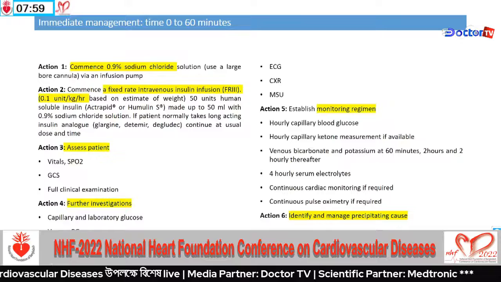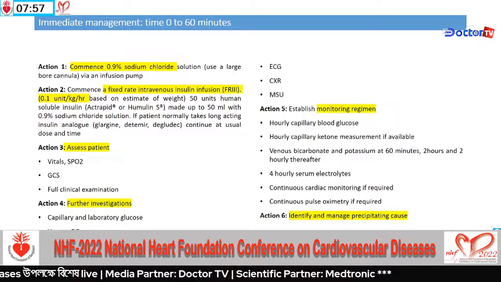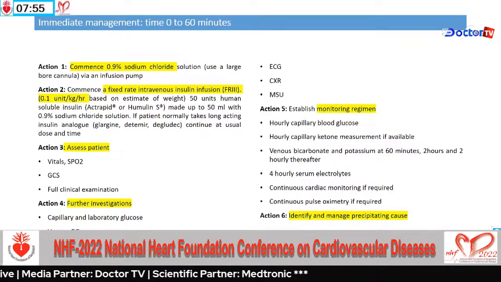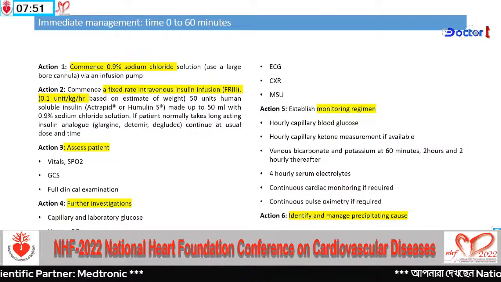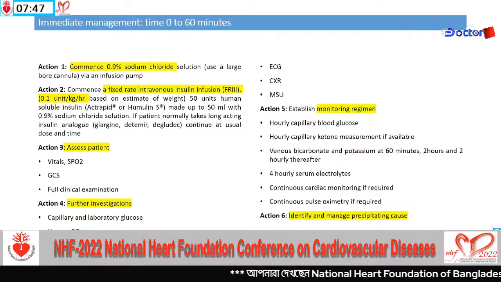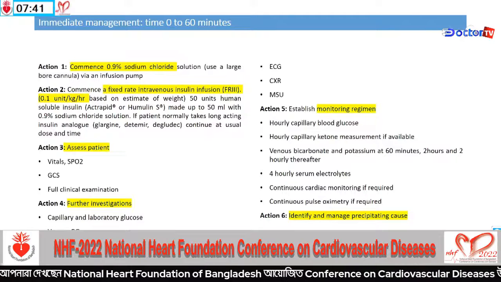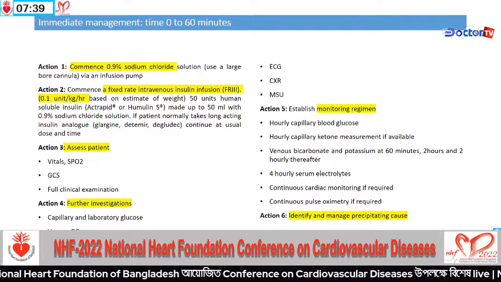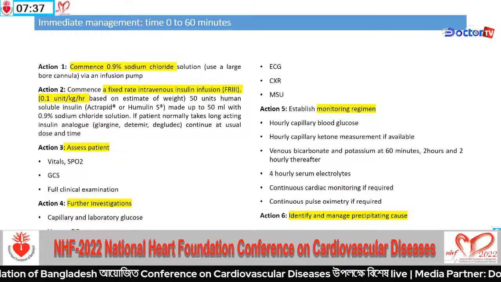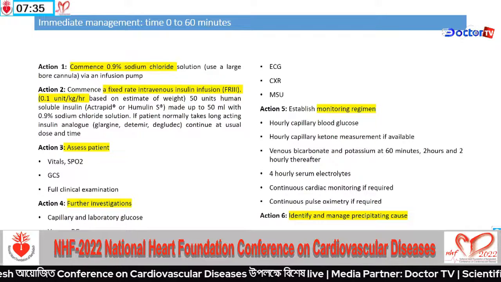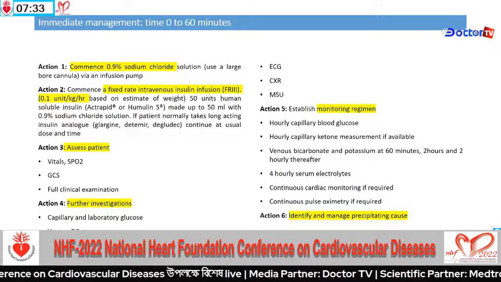After starting these emergency, very vital steps in recovering patients suffering from DKA, we have to move on and assess the patients. Further investigations might be needed to find out the exact blood sugar and glucose levels, urine, electrolytes, CBC, ECG, and a lot of issues which might predispose the patients to develop DKA. And then we have to follow up the patients very carefully on an hourly basis.